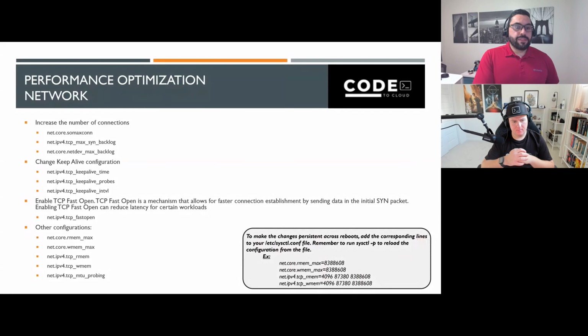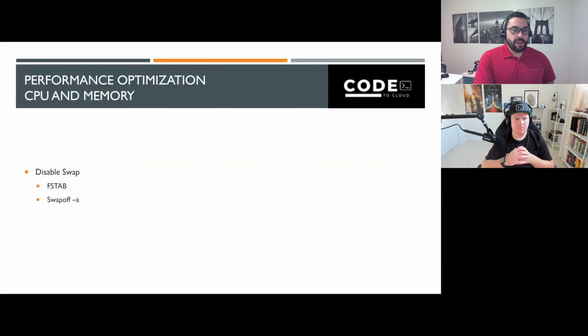Another one, net.ipv4.tcp_fastopen. This one is a mechanism to establish the connection while sending the SYN packet, and it improves the latency of your workloads. And a few more examples of what you can do: rmem, wmem, tcp_rmem, tcp_wmem, and mem probing. I gave you a few examples of how you can do that configuration in your environment.